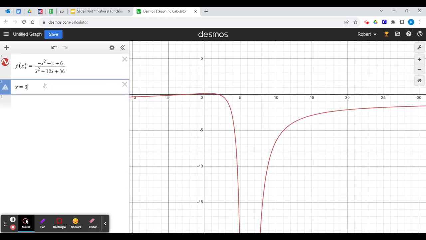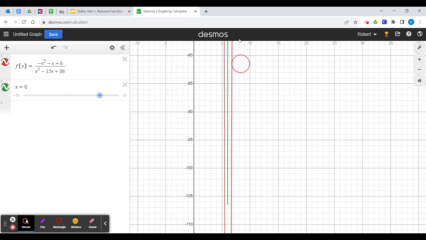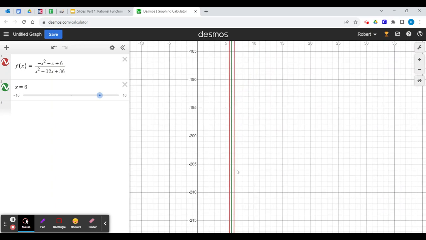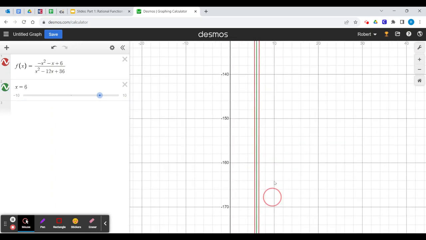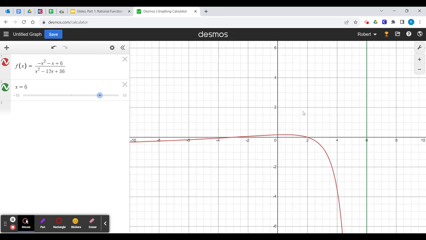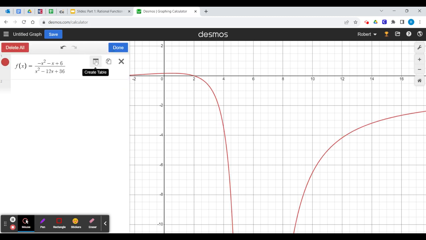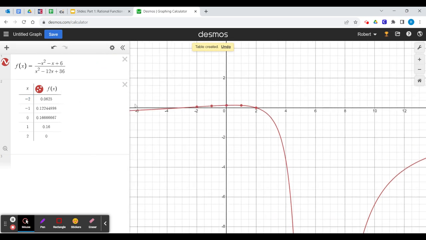If I bump that over and say maybe x equals 6, I can scroll down there, and it looks like if I scroll down forever, I'm never actually going to cross that line. Another way that we can tell, if I home back in, is I have this function graphed. If I go to settings and click table, it will auto assign a few values of x and plot those along our graph.